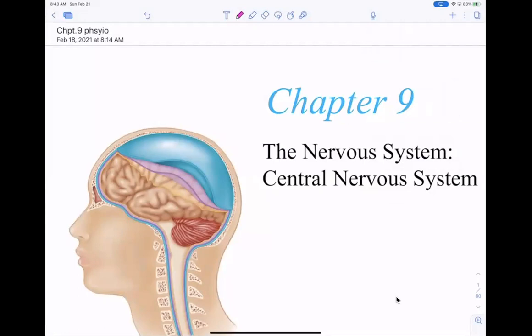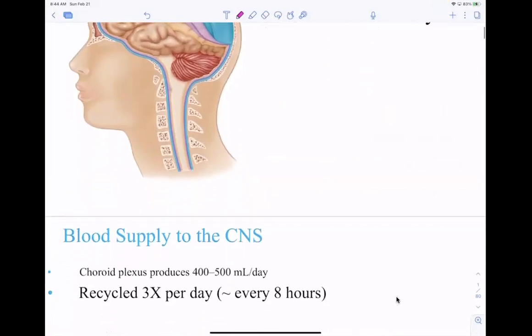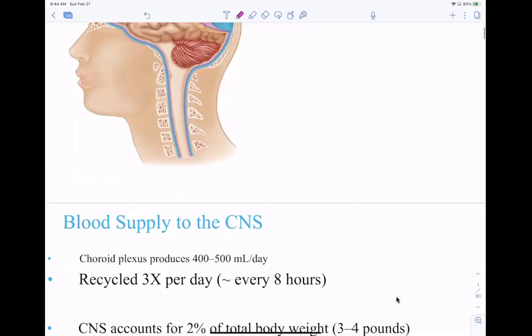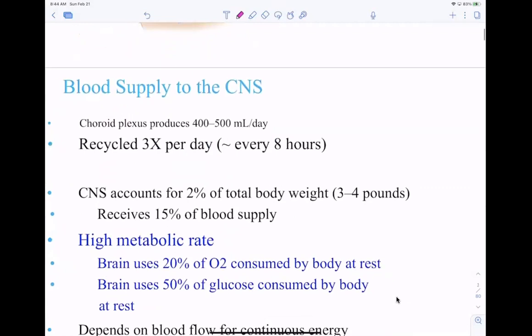Hello. So we are talking about chapter 9 in this video lecture, and it's a basic overview of the nervous system in terms of the brain and spinal cord. So this is a little bit of background, and you can always refer to additional videos from anatomy, and that would be chapter 14 and 16. 14 would be the spinal cord, and 16 would be the brain. Those also work. We're adding a little bit of physiology in this one, but not much.